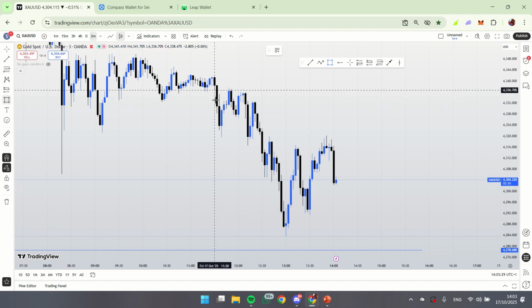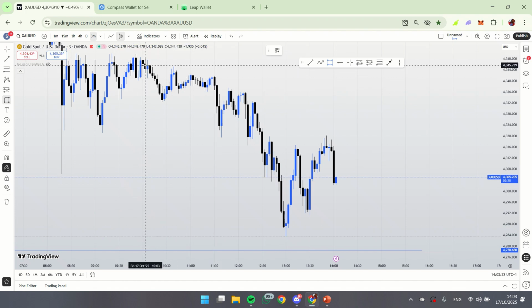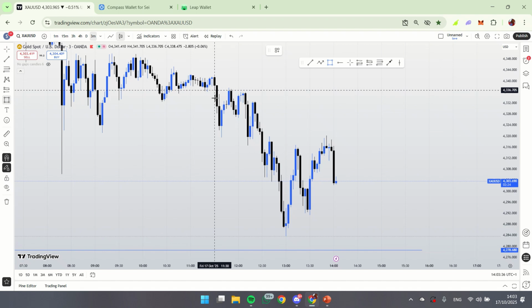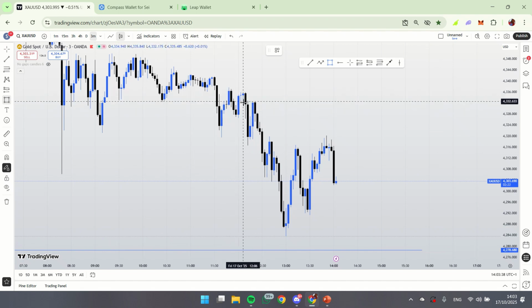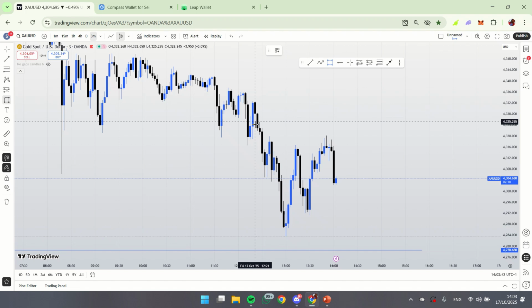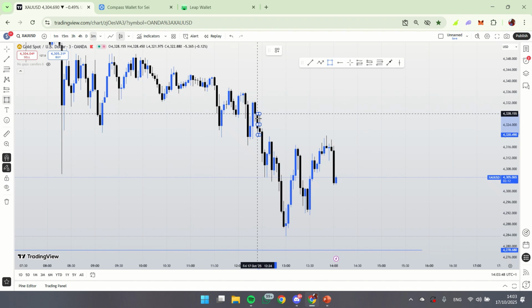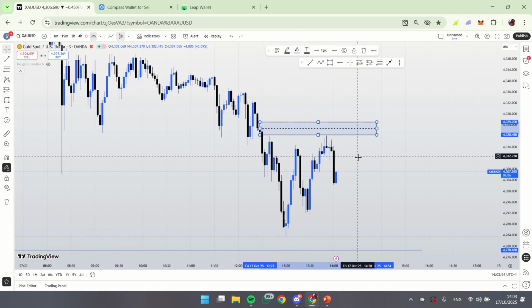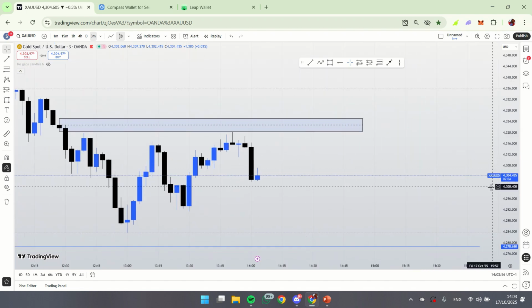You see, this one has been mitigated, right? So starting from here, you see all these things have been mitigated. All this has been mitigated. We go to the next one, mitigated, mitigated, not this, but this. So this has not given me the entry I want because it has not touched it. Let me show you.